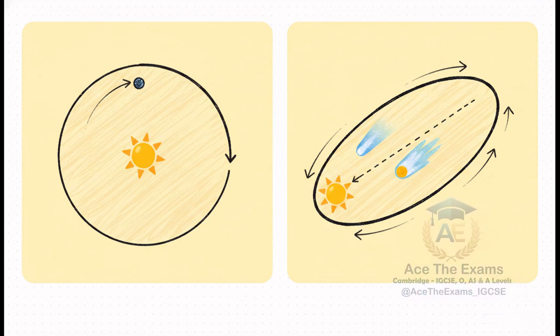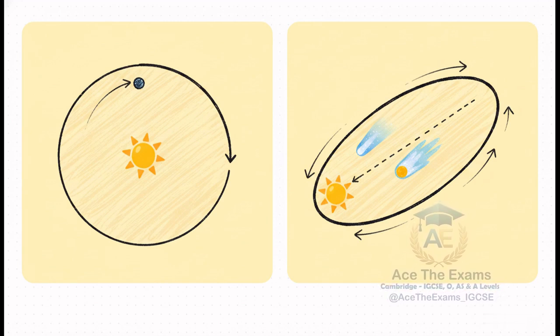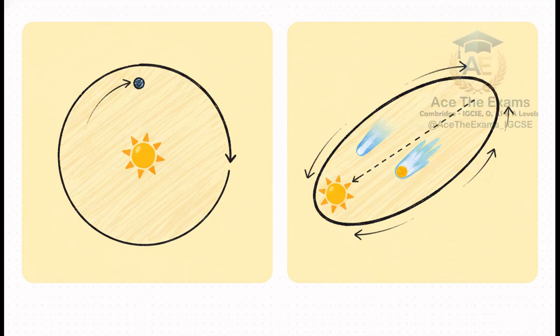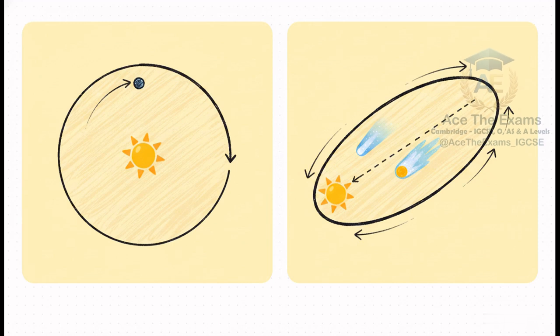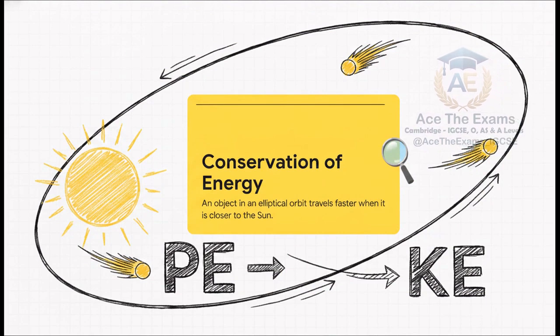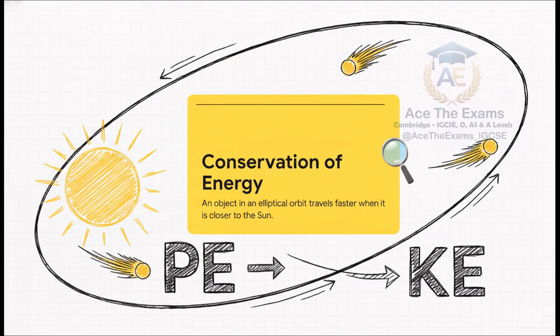And here's the crucial geometric detail. The sun is not at the center. It is offset at one of the focal points of the ellipse. This means the radial distance between the orbiting body and the sun is constantly, dynamically changing throughout the entire orbital period. If a candidate misses this fundamental geometric difference, they might just describe a constant, unchanging circle, when the question is specifically designed to test their knowledge of the dynamic, changing nature of a comet. That's an instant loss of marks. And this offset geometry brings us directly to a truly fundamental principle of physics, the conservation of energy.